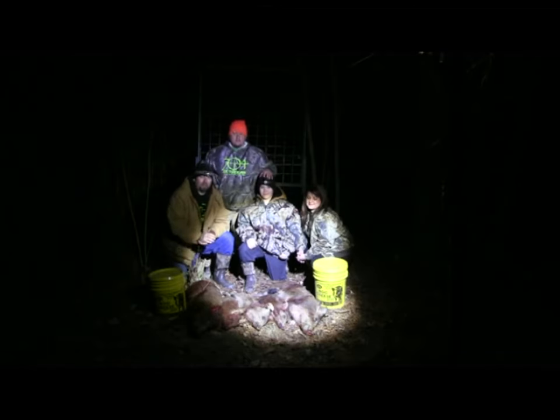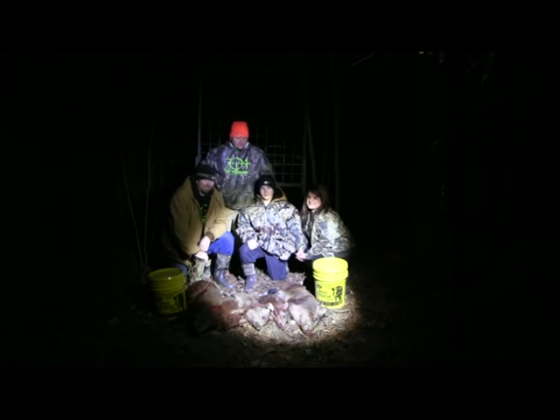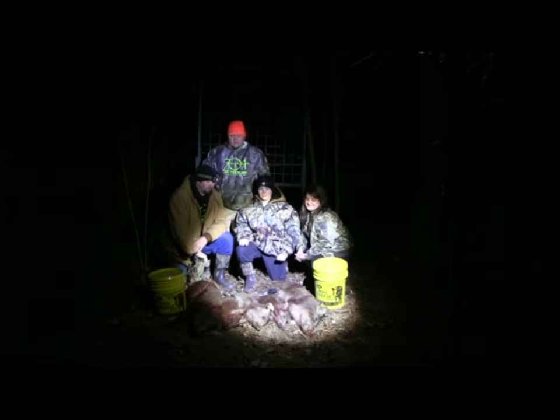We got Cody out here on his first trapping trip, killed his first hog tonight. We're all jacked up. I'm sure John's jacked up about it too. And of course my wife, she done got, what is this, number 8, number 9? She done killed a few already, but we had a good time.